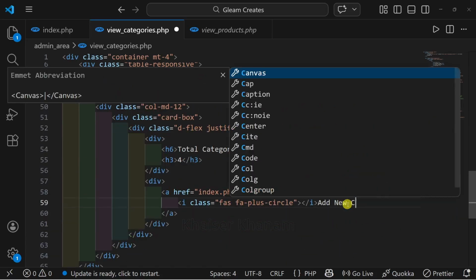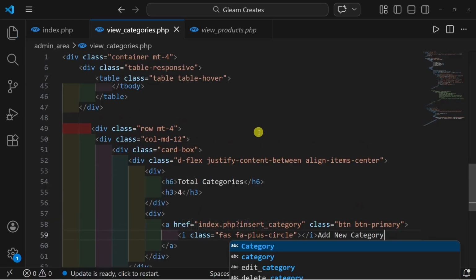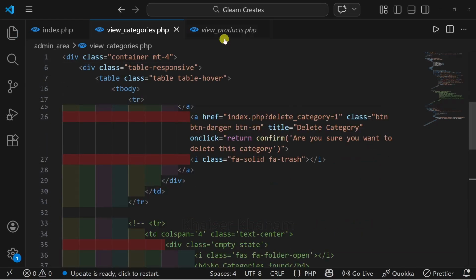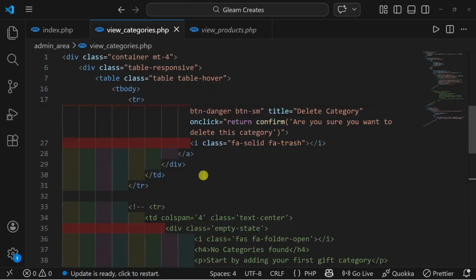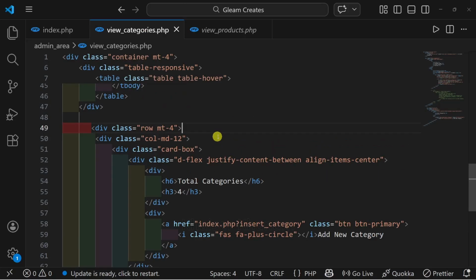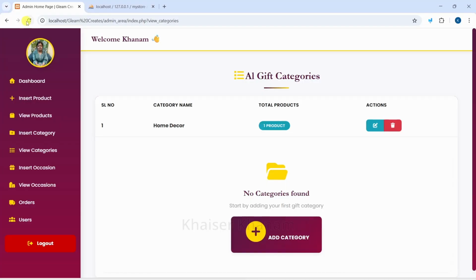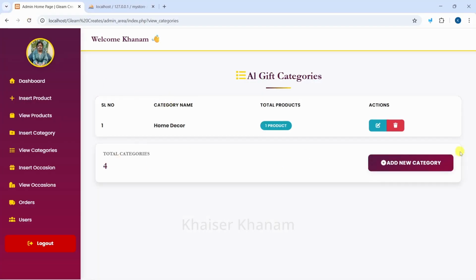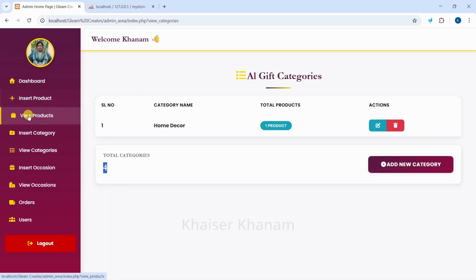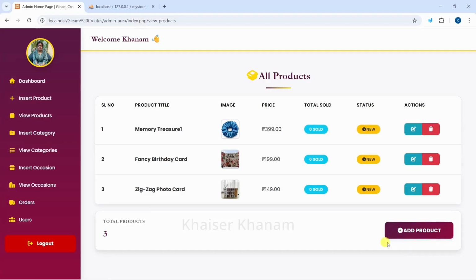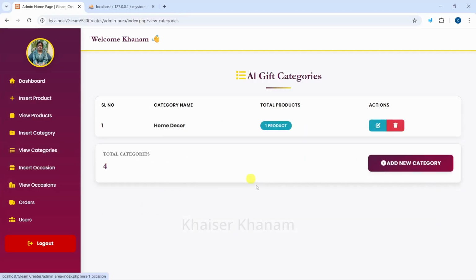I will write add new category. Okay, that's it. For view products also, we have written a similar structure, so I have only copied and changed some content. Now come here, refresh once. You can see in this way, total categories will be shown and this add new category button will be shown. Exact same thing we have done for view products, if you remember.